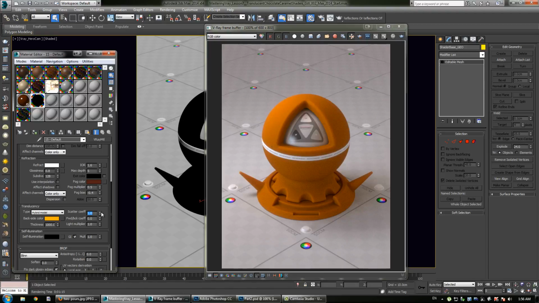So let's go back and invert that, and we're going to set the scatter coefficient to scatter in all directions, and the forwards and backwards coefficient. Now you can see that if we leave it at 0, we're reducing the amount of light that bounces back. It's only the rays that just by chance happen to come out of the surface that we're seeing. So this at 0 and 0 is going to produce translucency only in the very tight corners and areas where there's more likely chance that those rays will be coming back out towards the camera.